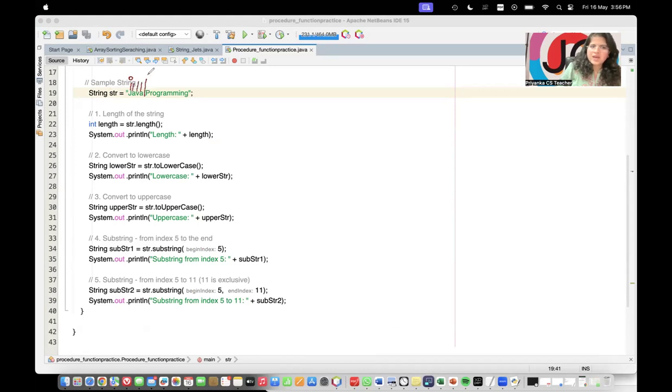Space is at index 4. Space is counted 0, 1, 2, 3, 4. So your fifth index is for letter P. If you are passing only one parameter in a substring method, this means the substring will start from the fifth index till the last character. So in this case, the answer should be programming.